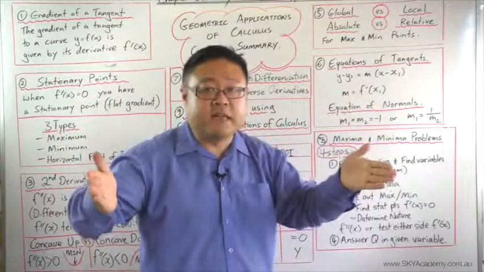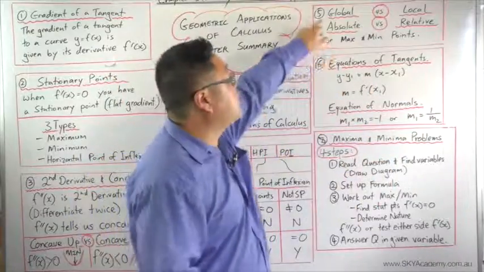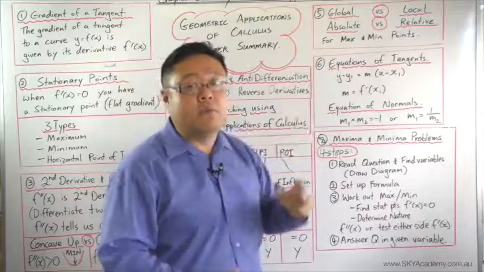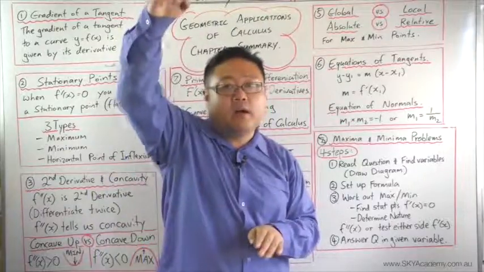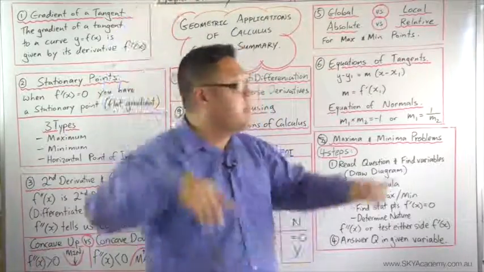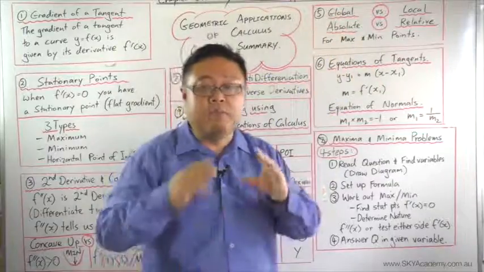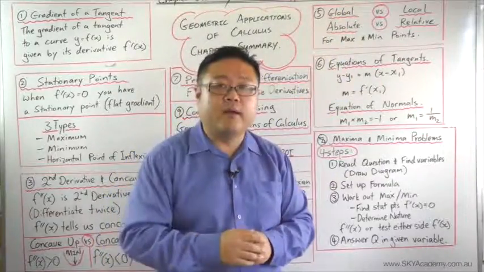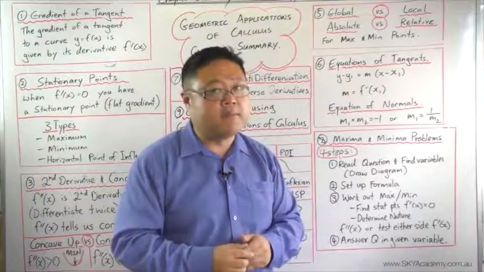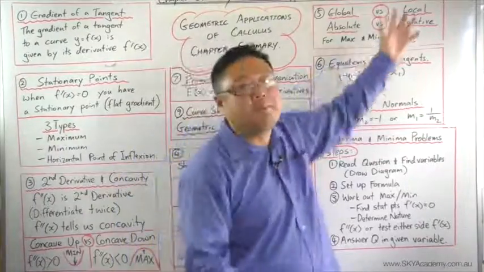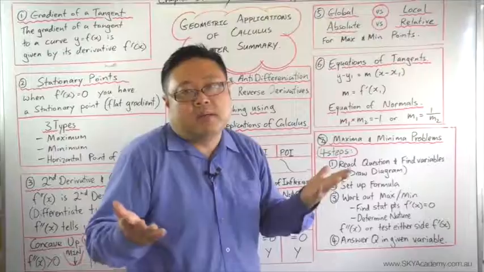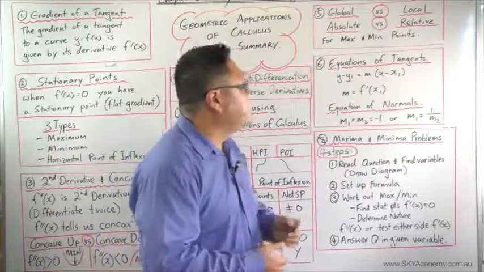So you've got to be clear about the domain of a function, and then the global or absolute maximum would be the highest point of a function in that domain. The minimum, the global or absolute minimum, will be the lowest point of that function within that domain. Does that make sense? Which may or may not be a relative or local maximum minima. We just don't know, okay?